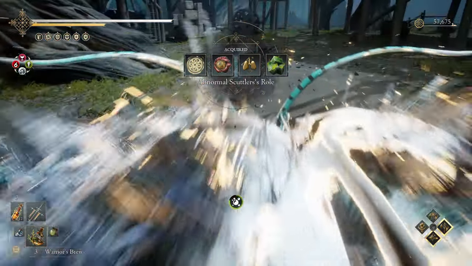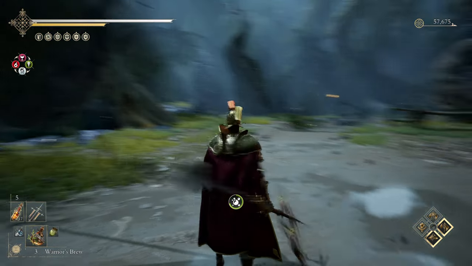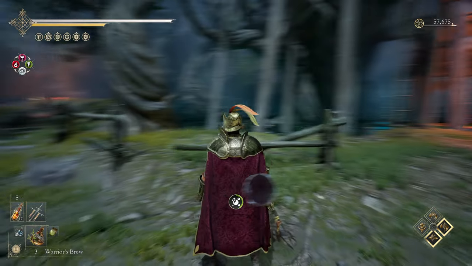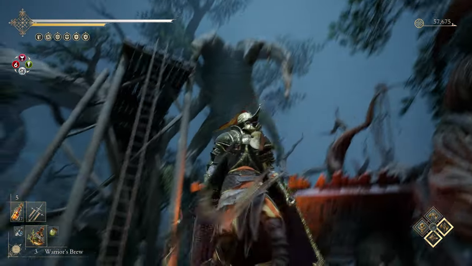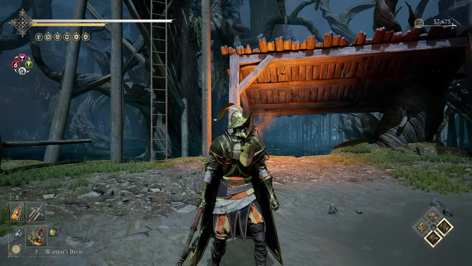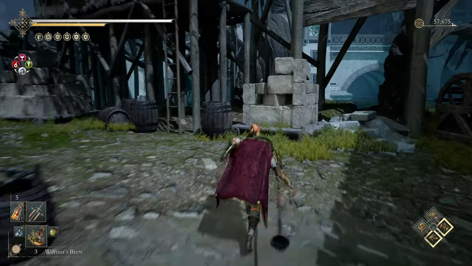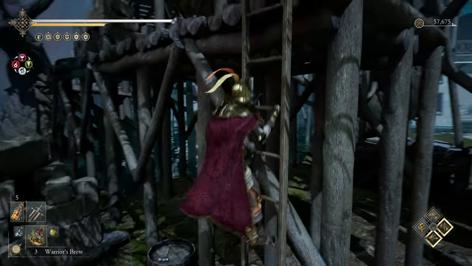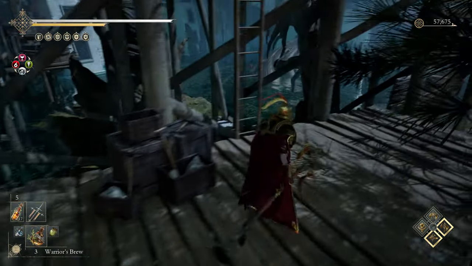Abnormal scuttler's roll. All right, got the poison breath, no doubt, of the utmost proportion. All right, let's take a peek. There's stuff over there, as well as up here. Which one? Okay. Figure out which direction I want to go first. Let's start with the closest to me. All right, there's going to be more over there. All right, climb up.